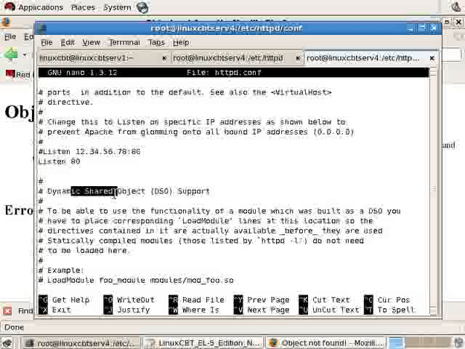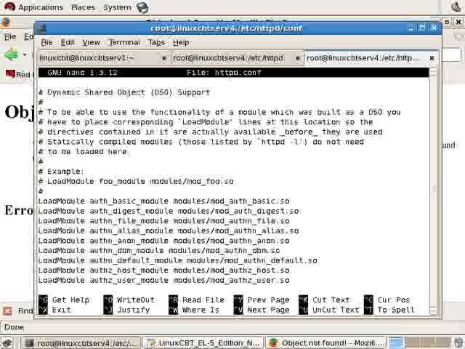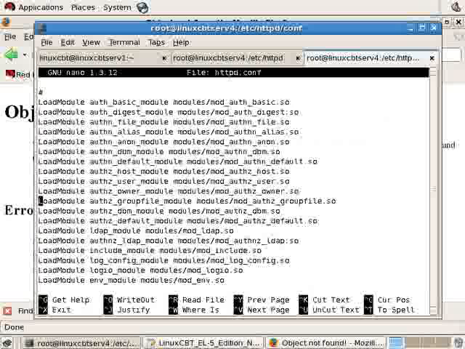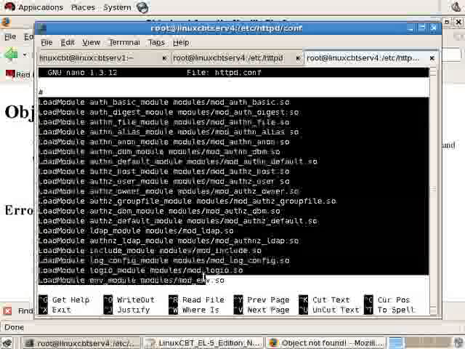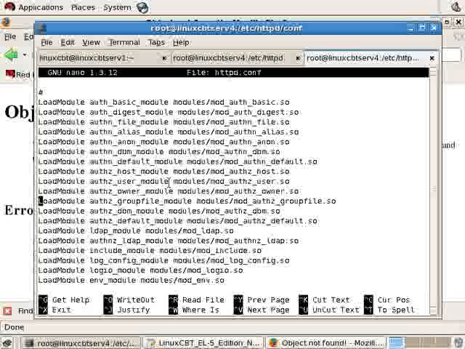We did mention that Apache is modular. It supports DSOs, or dynamic shared objects. The modules that we saw loaded in the module directory are referenced from the httpd.conf file, the main file. In other distributions such as SUSE, the loading of modules is split out much neater into separate files. But in Red Hat, it's lumped into this main configuration file, so you just have to deal with it in one place. But it works nonetheless. Works just like it does in other distros, just not as organized.